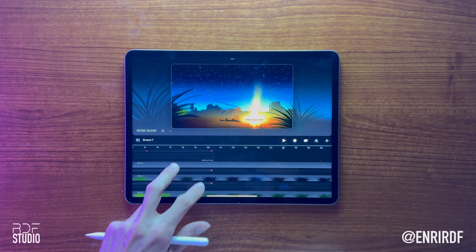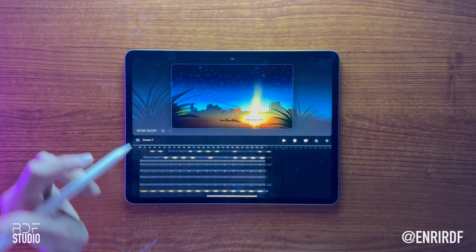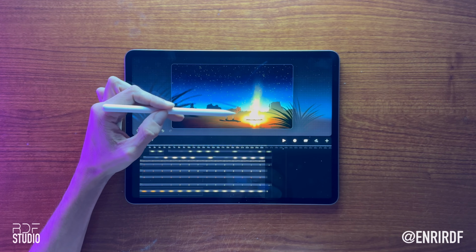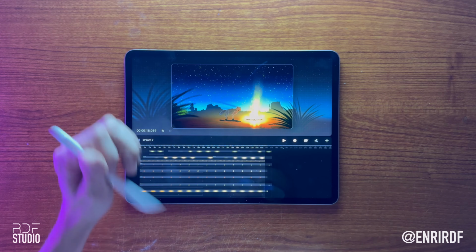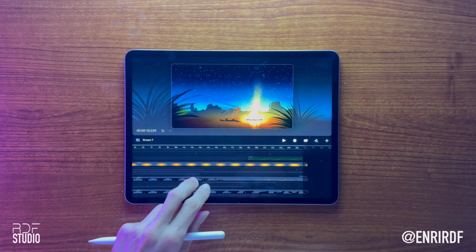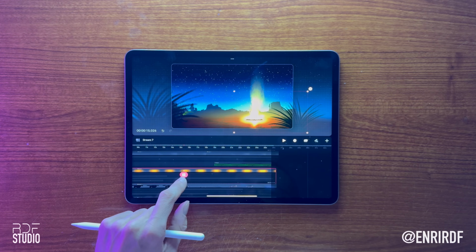Now we are going to see two more effects that I added here, and more precisely, the lights that are projected on the wolf. To do this, I added a layer above the group where the wolf is contained.